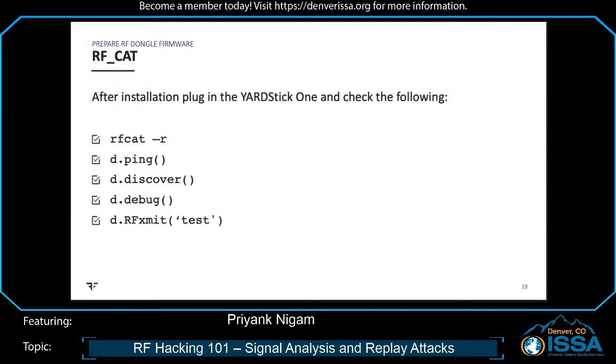It's pretty simple to install. Once you've installed it, you can check with rfcat -r, and you can create an instance of RFCAT. You can do ping, discover, debug, and transmit. These are the methods which the firmware exposes for us to use, and we can use that to perform our attacks.